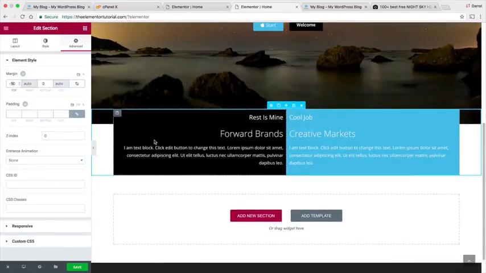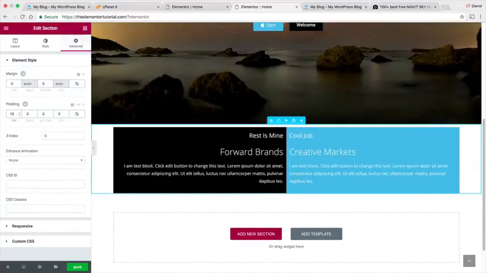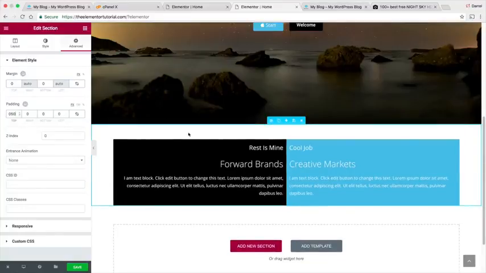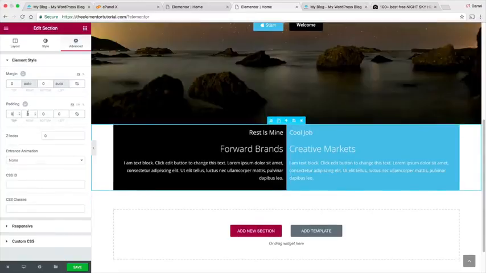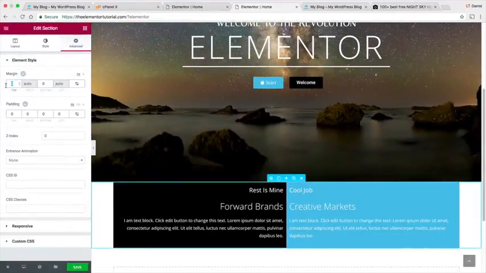So I just basically put in some margin. So I also want to show you what padding is. So guys, padding is basically space. So how much space do you want right here? Well, let's say I want 10 pixels above. Then you get 10 pixels above. Let's say I want 50. So basically saying I want space right here. I want 50 pixels of space to the top. Now you can do this for the right, you can do this for the bottom and to the left. But the issue is we don't really have anything. We already have enough padding right here. We don't really need to add more. So I just want to go ahead and focus more on the margin.